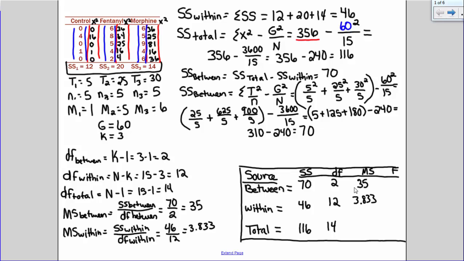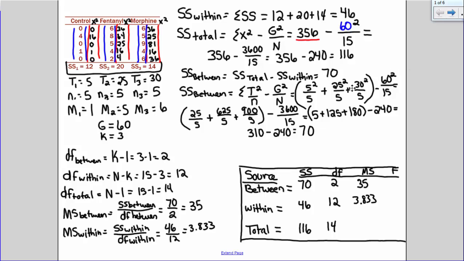So at this point, I'm feeling pretty good about what F's going to look like, because remember, this includes the variance in my dependent variable, pain, that's due to my independent variable and error. This is the variance in my dependent variable, pain, just due to error. This is quite larger than this, so I'm feeling pretty good that my independent variable, the pain drug, is having an effect on my dependent variable. That the differences are probably due to the different drugs and not just due to random differences within each group.